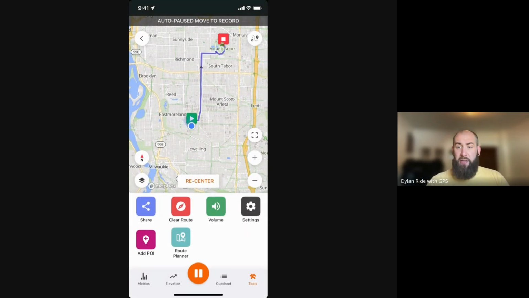Live logging is dependent on cell data, so you need to have cell data in order for this to work. If we lose cell data during a live log session, we'll temporarily stop broadcasting your location until you enter a cell data connection again, then we'll pick up from that point forward. The other thing is live logging uses a good bit more battery. So if you're battery conscious, I would not recommend live logging, or at least just be aware that it's going to eat up your battery a little bit faster than if you haven't.